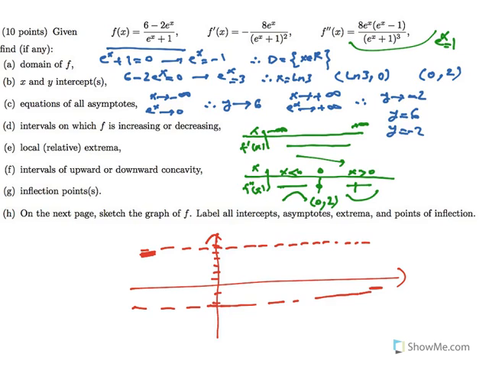The x-intercept is ln of 3, which is a little bit more than 1. And the y-intercept is 2. You have a point of inflection at (0, 2). Before 0, it is concave down, this way, and after 0, it is concave up. If you put all the information together, you have a graph like this.